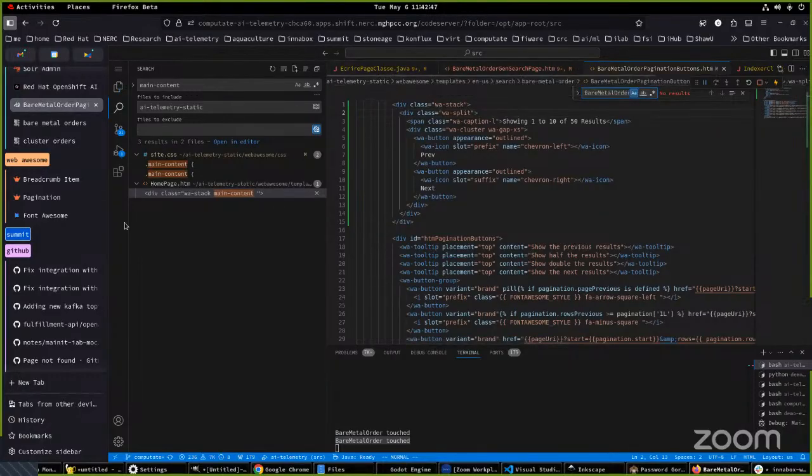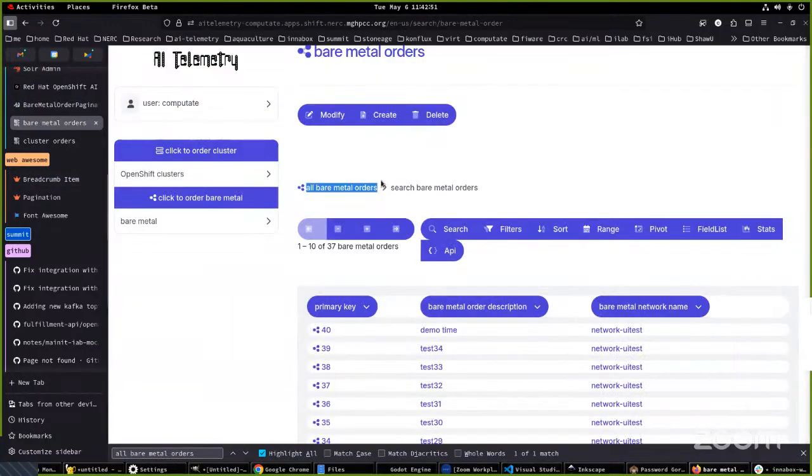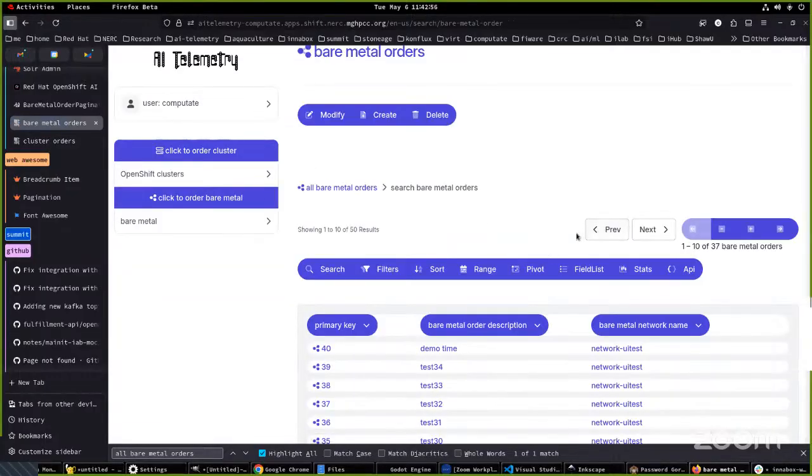Let me just see what this looks like if I refresh the page. Okay, interesting. So it does that and that. 1 to 10 of 50 results. Here it says 1 to 10 of 37 bare metal orders.